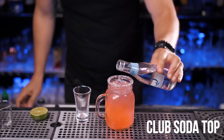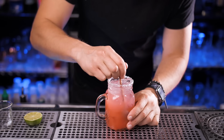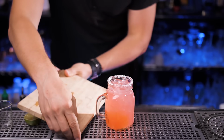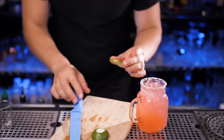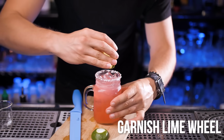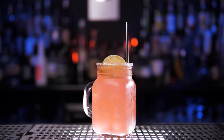I'm gonna be using cube mixers. Using tablespoon, I'm going to gently stir it. Let's bring back our famous cutting board. You can use grapefruit as a garnish, but at home we're making it with minimum waste. That's why we will be garnishing it with a lime wheel and then just place it on top. And this is our home version of basic Paloma cocktail.